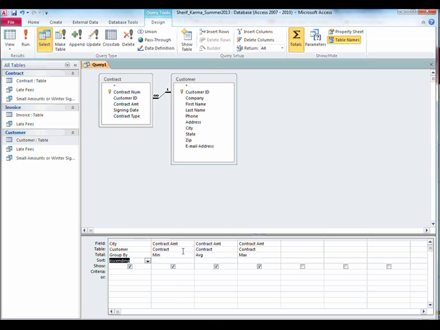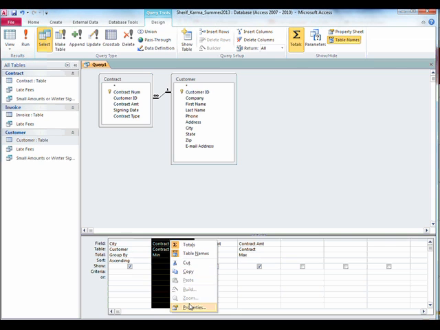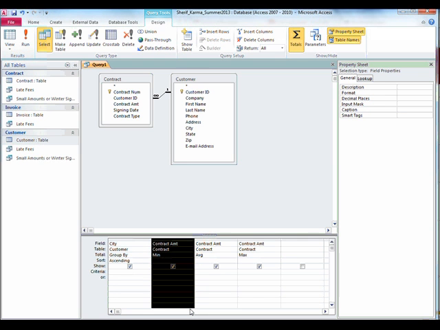They don't want min of contract amount, average. They want you to call them lowest contract amount, average contract amount, and highest contract amount. And we said to do that, you need to show the properties. So you highlight a column, you right click, and you choose properties, and that opens a window on the right. So for each one, you are going to change the caption. That's how you change the title of a column, the caption.